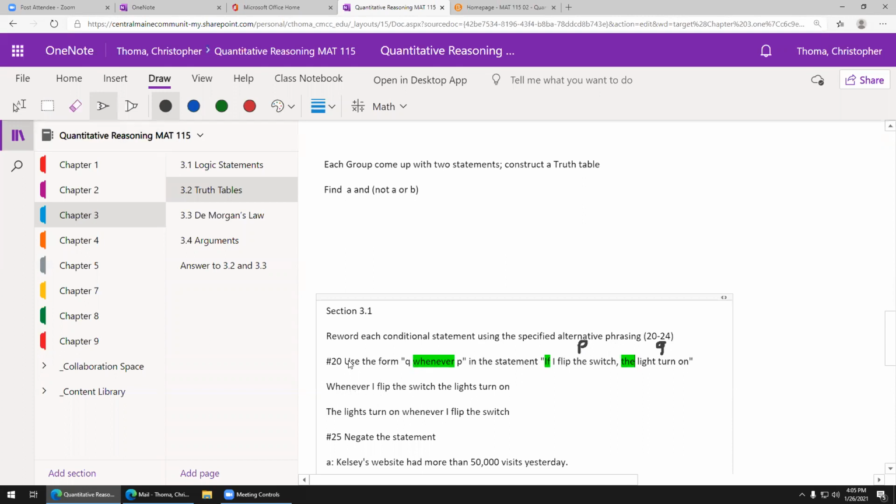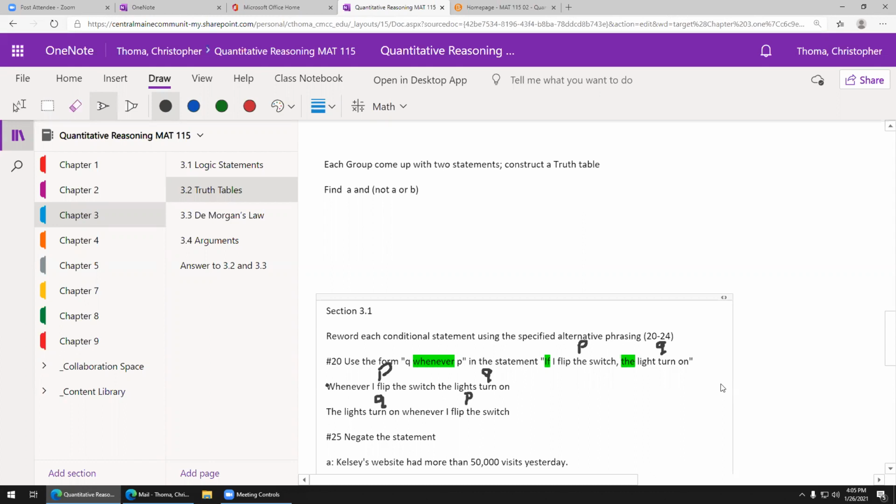So they don't want us to use this statement as is, because this statement is P, and there's the switch and there's Q. So even though I used the right word, I didn't swap the statements. It wants me to also swap the statements because I see Q's first. So now you can see here is Q, and this is P. So we actually use the word and we put it between Q and P. So even though we got the wording right, what the book is saying is they also wanted us to swap the statements around. Does that make sense?